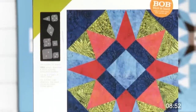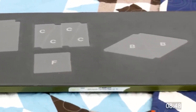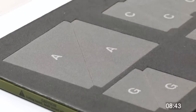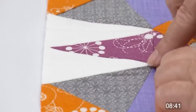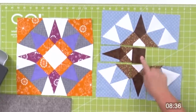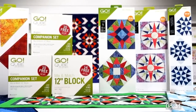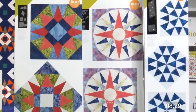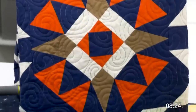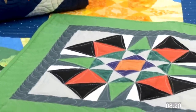This easy-to-use block on board, or bob, die features screen-printed letters, built-in quarter-inch seam allowances, specialized dog-eared corners, and best of all, no Y seams, making it so fast and easy to cut, piece, and sew this magnificent block. Combine this spectacular die with other 12-inch finished bob dies, compatible Go cubes, and 12-inch setting triangles to create extraordinary throw quilts, aesthetically pleasing table runners, and more.